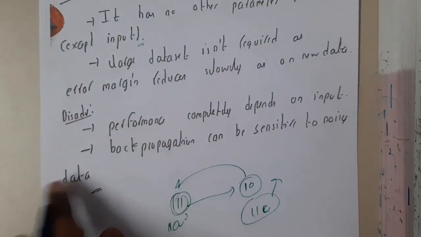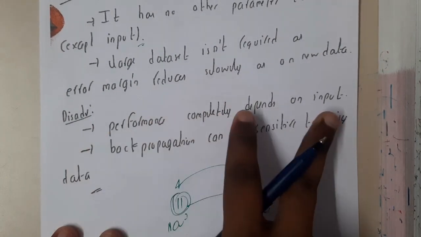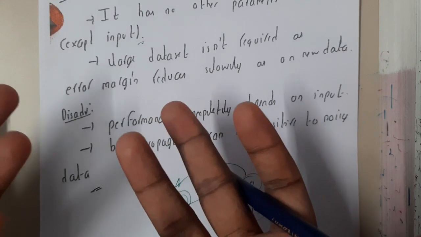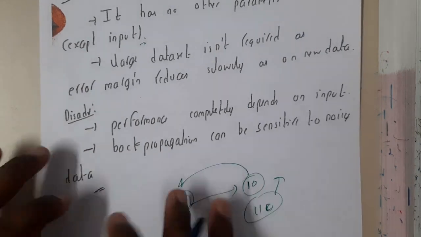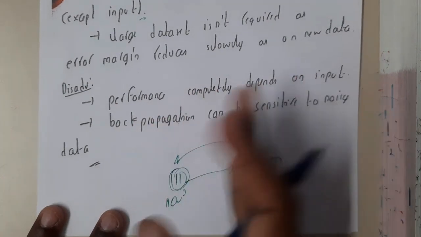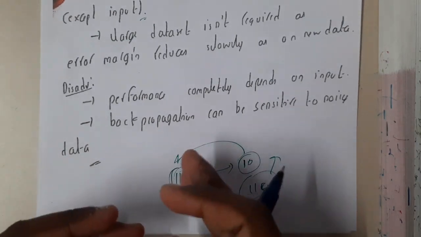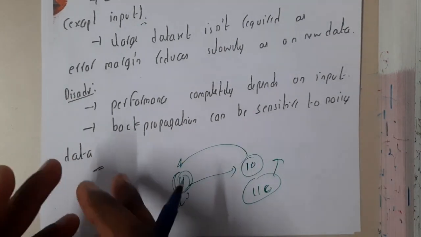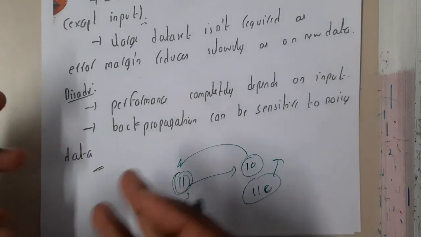Disadvantages: performance completely depends on input. Assume that I am the user and I wantedly give the wrong answers. In that situation, the machine will be 100 percent in confusion to select, and the probabilities will approximately be 0.5 only if I am giving randomly wrong answers. Backtracking can be sensitive to noise data. Basically, we cannot say every time we will be getting the exact values or exact data. There could be some noises, some errors, some bugs. Due to them, some kind of disadvantages will be there, like editing the correct values. Basically, already the weight of that particular arrow is correct, but due to backtracking you are updating the value.